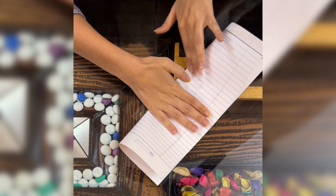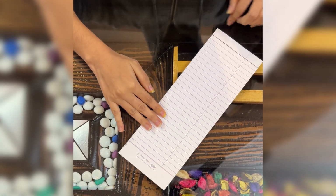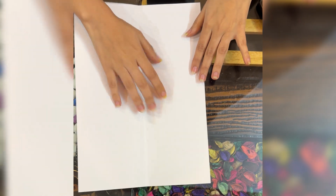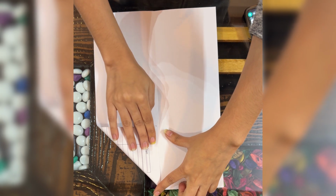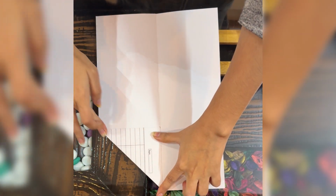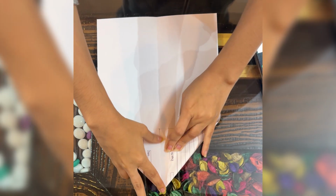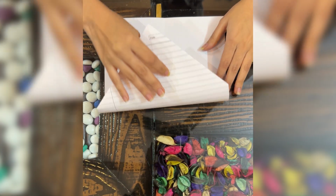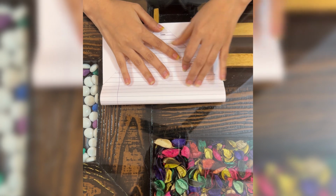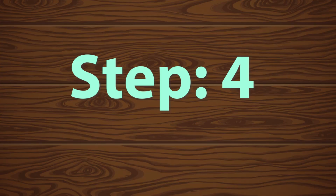Make sure the edges line up perfectly. Open it up and fold the top corners down to the center crease. It should look like a triangle now. Fold the top triangle down along with the original center crease, creating a straight edge. Step 4.